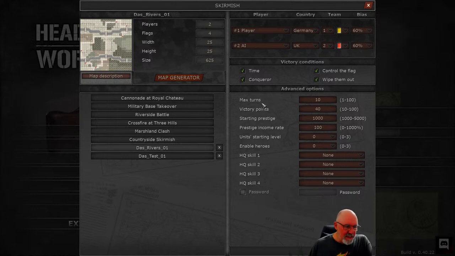Victory conditions. Now, this one here, you can actually have it so that it ends in a maximum number of turns. 10 turns is not enough. By default, that should be much higher. You can turn that off. So I'm suggesting that you probably do that if you're playing these sort of random maps. You've got control the flag, like these are different sort of victory conditions. A conqueror, where you need to destroy the other side and then wipe them out.